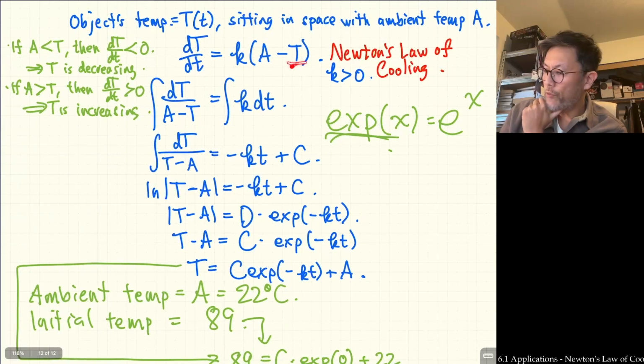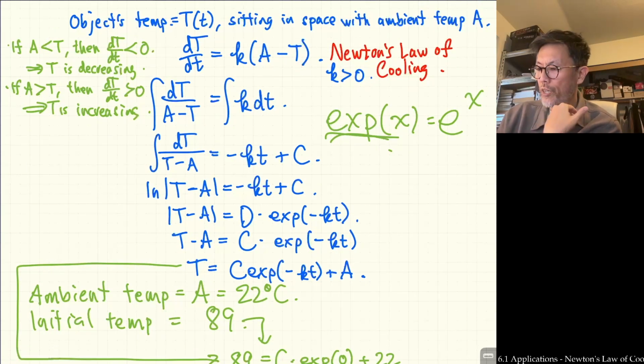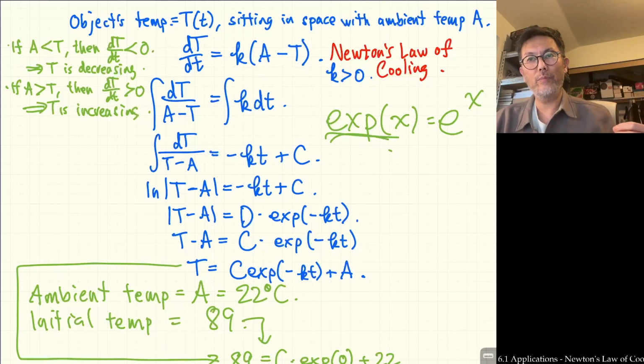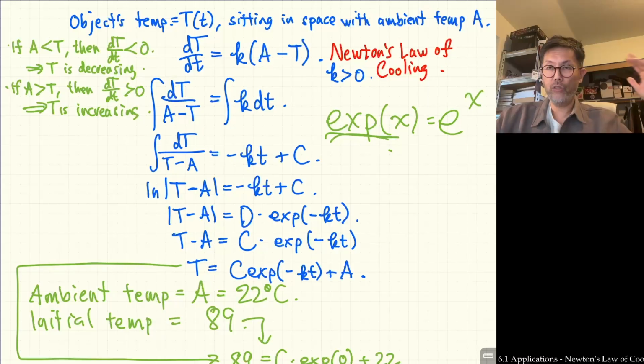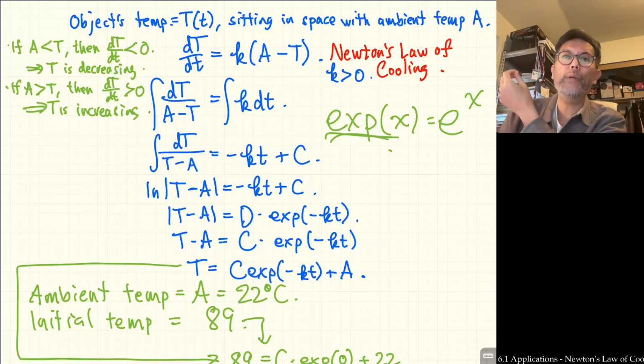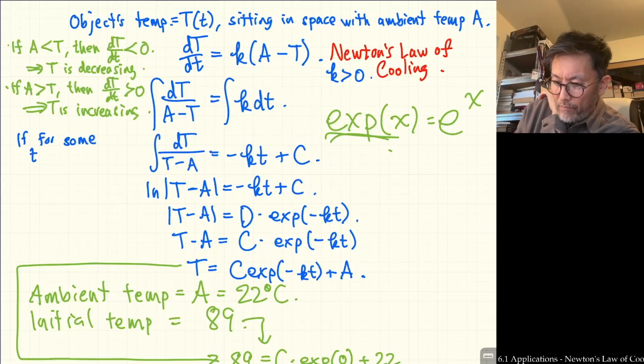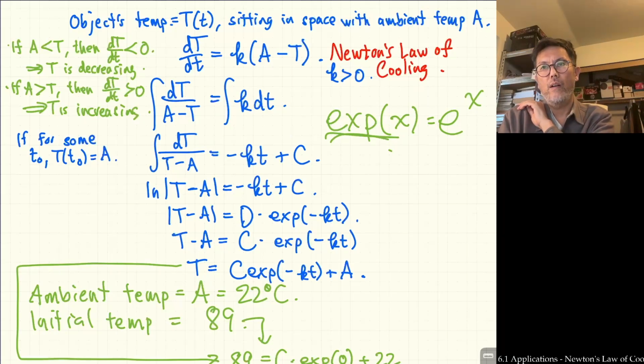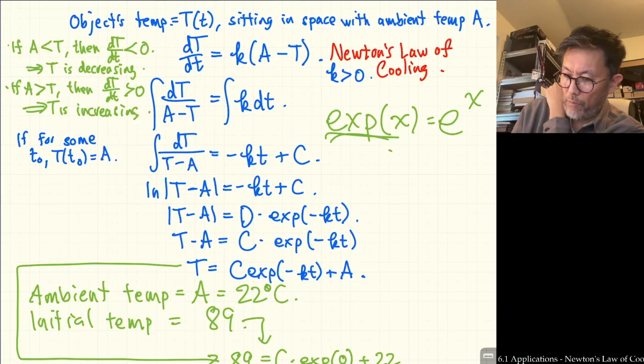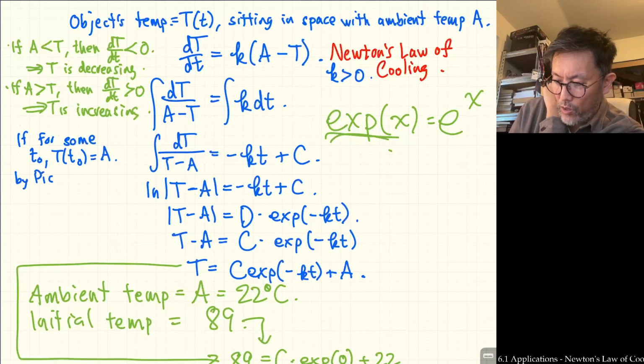Because if there is some time where t is equal to a, then what the existence and uniqueness theorem says is that there is a unique solution to this differential equation with that taken to be our initial condition. We'll call it t naught, we have that t of t naught is equal to a, then by the existence and uniqueness theorem, by Picard's theorem, oh yeah, Captain Jean-Luc Picard.